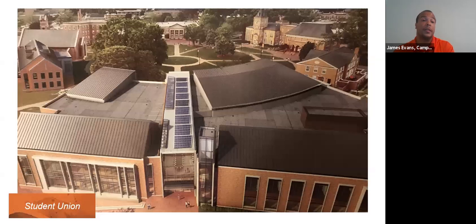And our newest addition to the campus is actually our student union. This structure is the largest on campus at about 115,000 square feet. It was just finished just before the semester started. So we opened doors to our students and they were very excited about it. Estimated cost of completion was about $35 million. Most of that was privately funded, which is awesome.